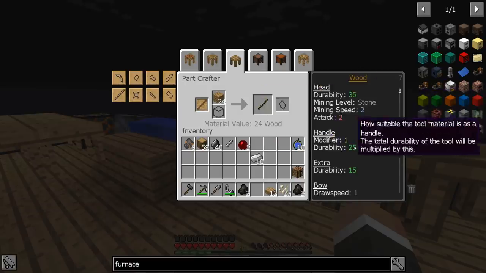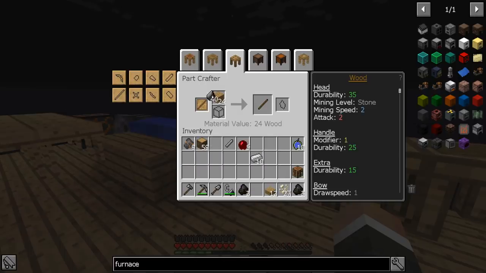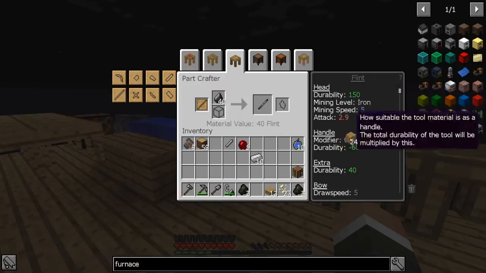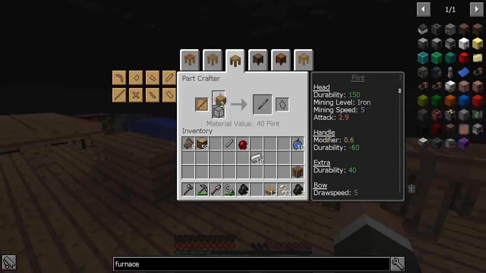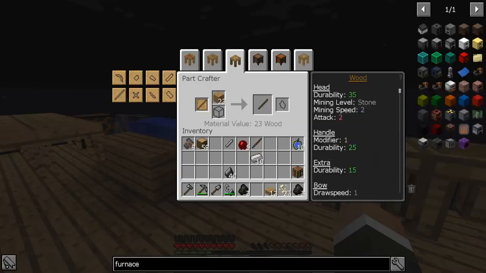So what's this? Here we've got the wooden rod has a durability of 35, a mining speed of 2, and an attack of 2. So 35, 2, 2. That's 100. So we should just make our tool entirely out of flint, right? Oh, no. So, oh, I see. The handle here has a durability of negative 60. So we should make our handle out of wood. Yes, okay. And then we should make our binding out of wood as well. 25 and 1. Negative, yeah, okay. So it should be like this.